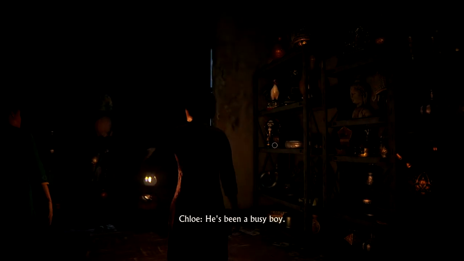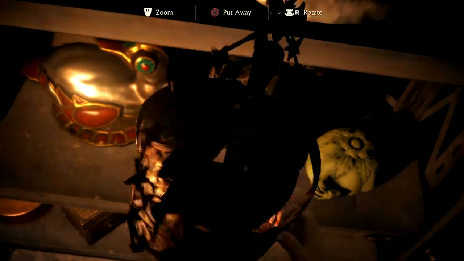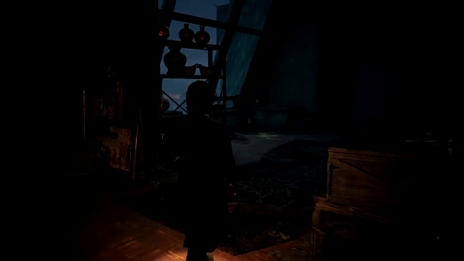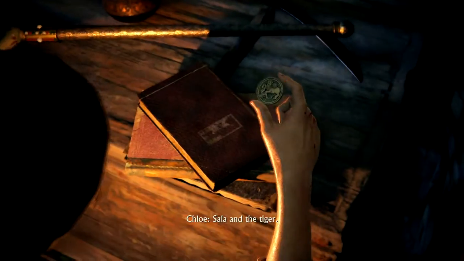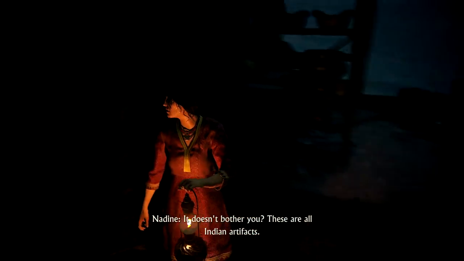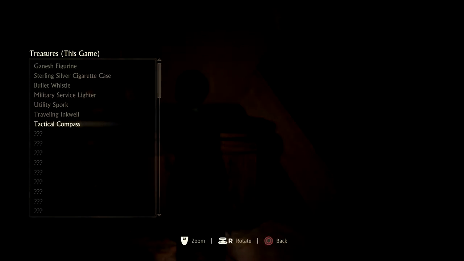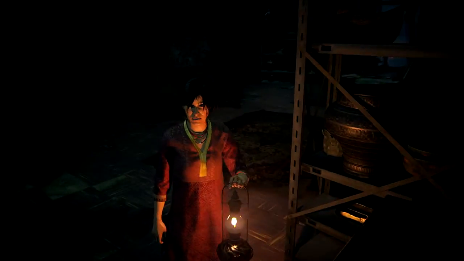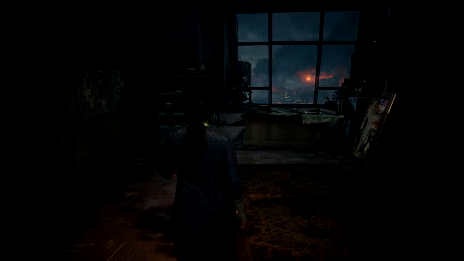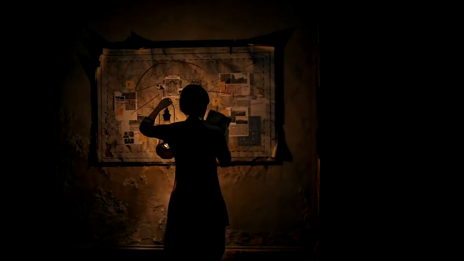Like walking through an antique shop. He's been a busy boy. How much do you think it's all worth? Enough to keep his little insurrection going for quite some time. Salah and the Tiger. Maybe he's closer than I thought. It doesn't bother you. These are all Indian artifacts. It's not my fight. No one will miss this. I'll just borrow this.